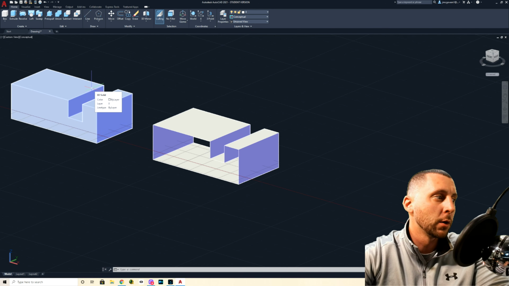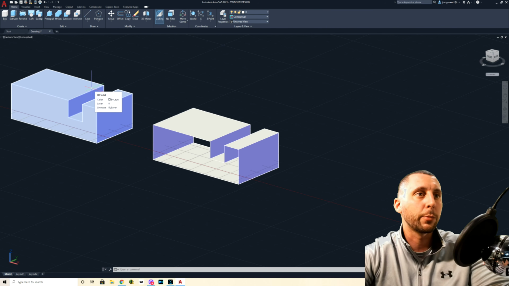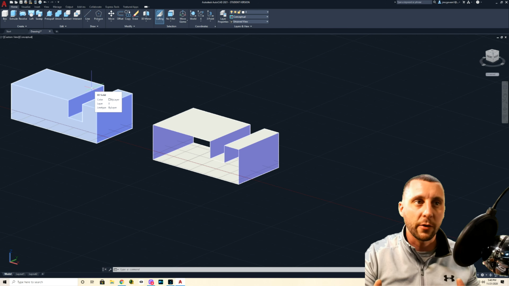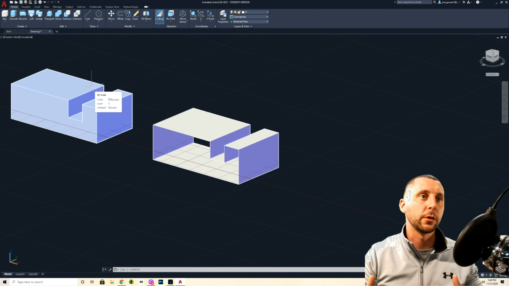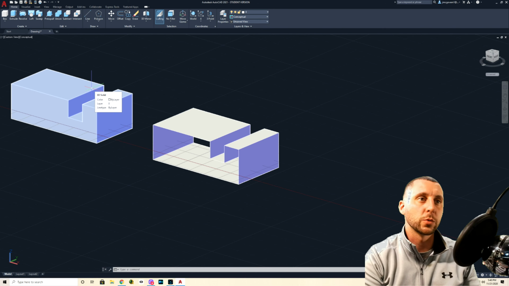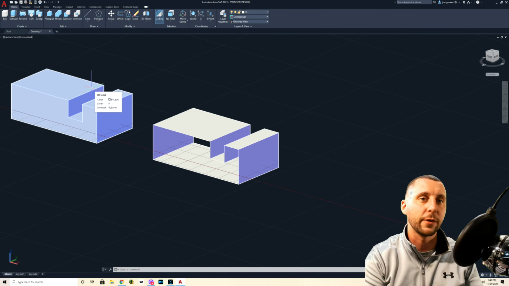All right, so listen, that's pretty much it for this video. I appreciate you guys watching. This was the difference between the web app and the AutoCAD software, and even AutoCAD software 2021 versus 2020 and older. Okay, but we're just showing you some basic 3D stuff and some basic orthographic views, which are 2D drawings, 2D faces of a 3D model.